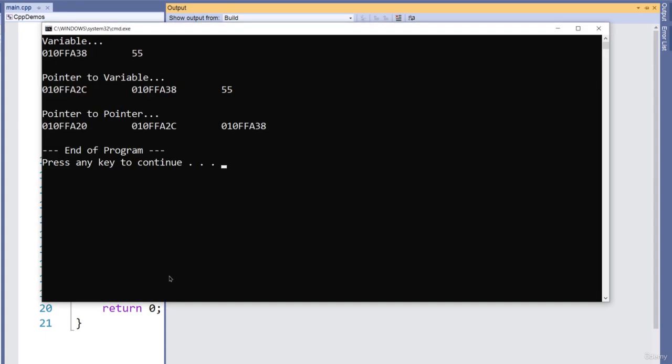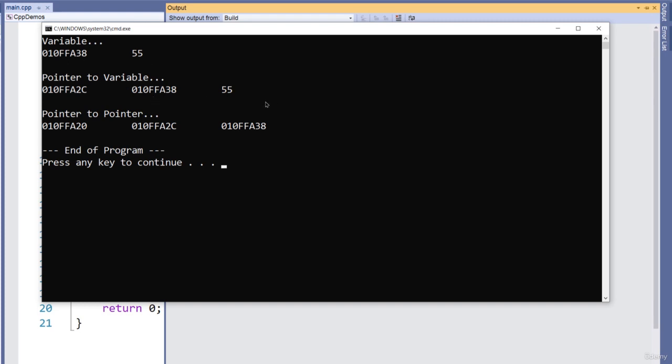Okay, so we're familiar with the variable and the pointer to variable printouts by now. The pointer to the variable will print out its own address, followed by the address of whatever it stores, in this case the integer variable var. Then we dereference that pointer using the asterisk operator and the pointer name to get 55. But look at the pointer to the pointer now, it prints out its own address, followed by whatever it stores, which in this case is going to be the address of this pointer, the pointer to the variable. Okay, we can see those two addresses match. They end with FA2C, okay, in this example, in this run. And then in the next printout, we actually dereference the pointer to the pointer, but we do not get 55 here, we actually get the address of the variable, which is stored in the pointer to the variable as well.